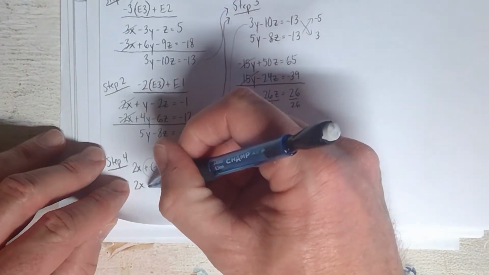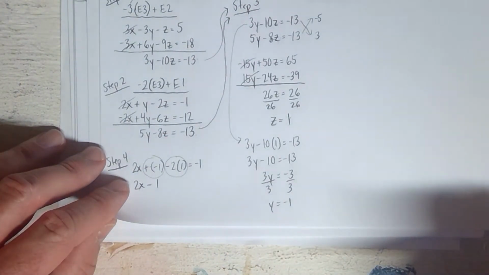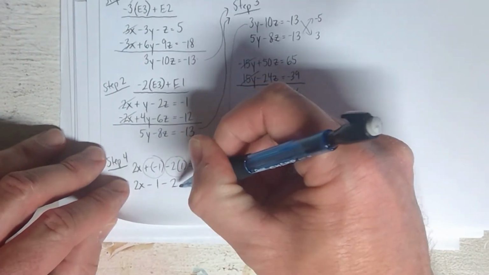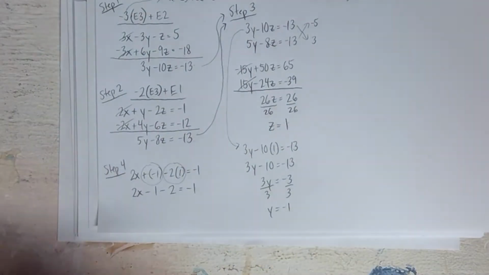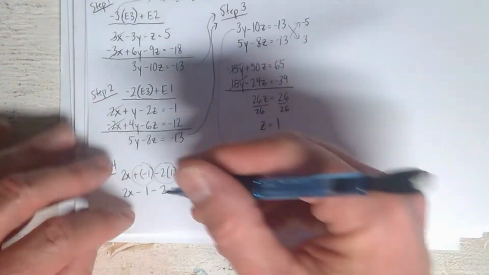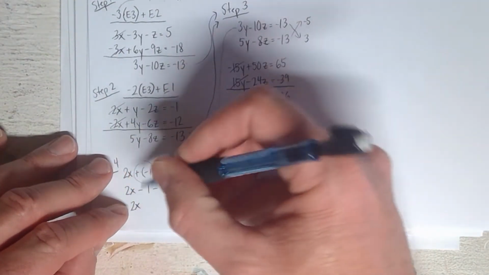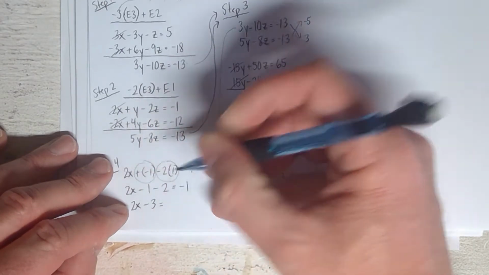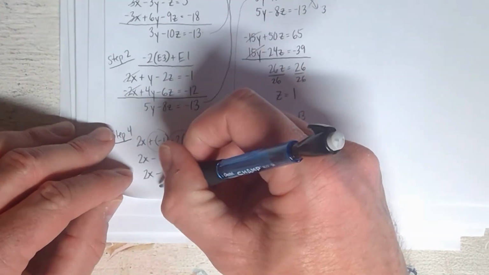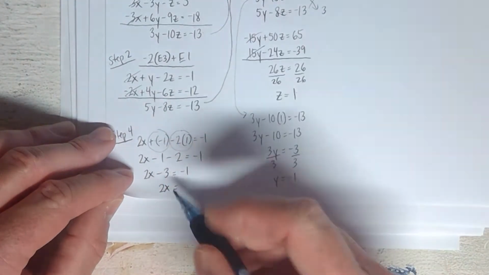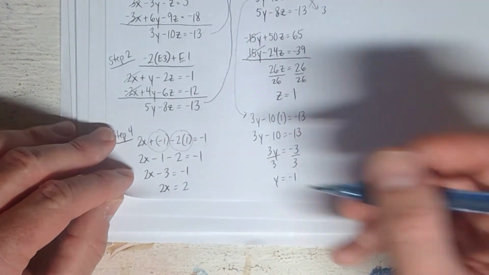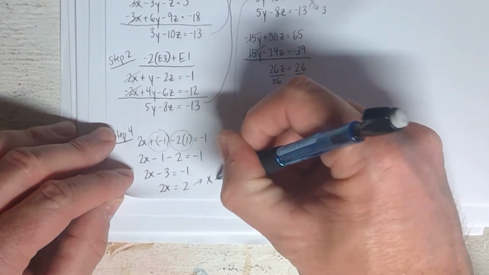But we know that plus negative 1 is the same thing as just saying minus 1. Plus negative 2 times 1 is plus negative 2, same thing as minus 2. Okay, and then after you do that, you go through the normal process of solving the equation. There's no parentheses to distribute out, but we do have some like terms right there. Negative 1 minus 2 is negative 3. We then move over the negative 3 by adding it over. Negative 1 plus 3 is 2. And then finally you divide out the 2 there and you get x is equal to 1.